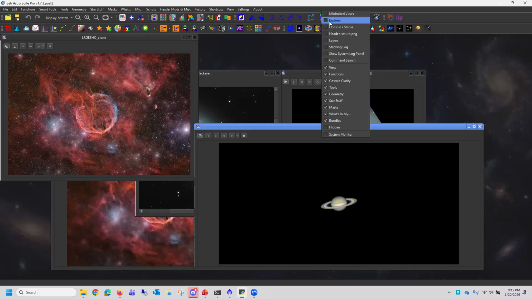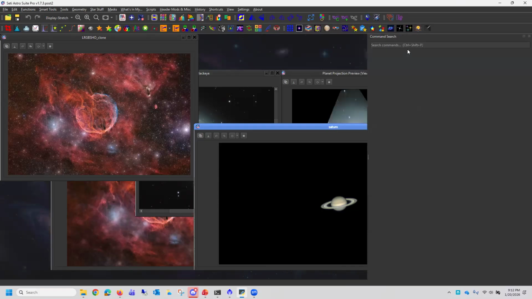And a really important one is the command search. Since you're probably not going to be familiar with what all these icons are or where to find anything, my entire thing is searchable, which is something I wish PixInsight would have had. So you could just start typing something like stretch, and it's going to come up with display stretch, hyperbolic stretch, star stretch, statistical stretch. It's just going to give you everything in there.